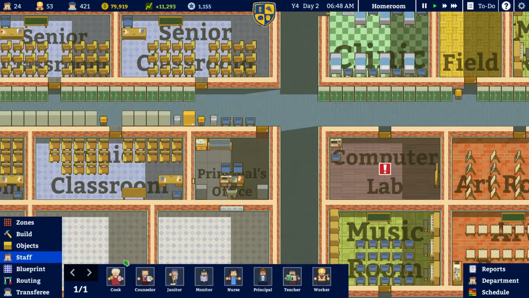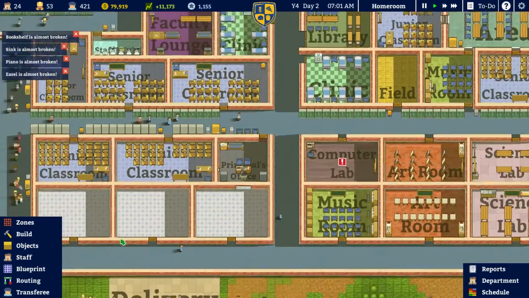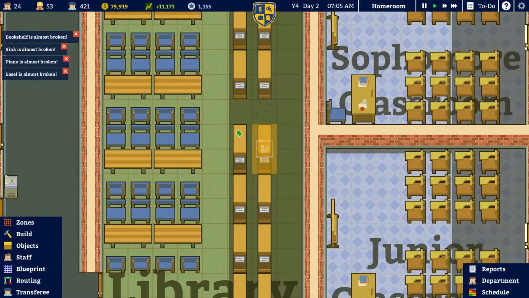Now, how expensive is a principal? How costly are you? 5 grand and 555 per day. Oh, not that much then. Not that much at all. Dispenses justice by assigning delinquent students to detention or counselling. Yeah, maybe we need another one of those. That might be worth thinking about for next time out.